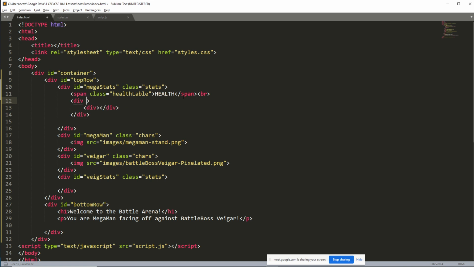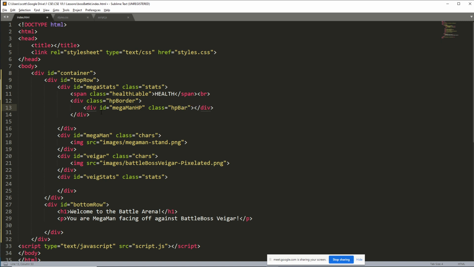The outer one, I'm going to give it a class of HP border, and then the inner one, I'm going to give it an ID and a class, and the ID is going to be Megaman HP. The class is going to be HP bar.